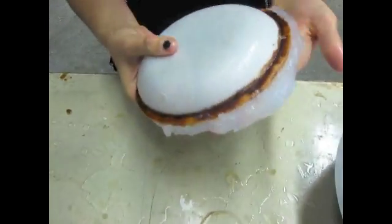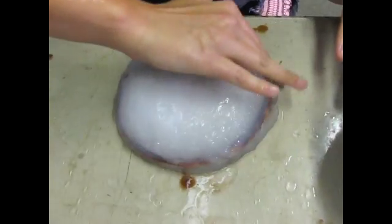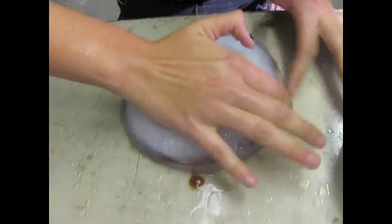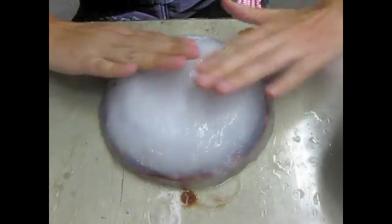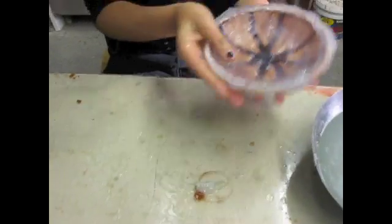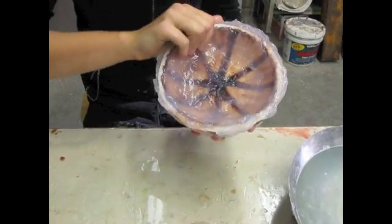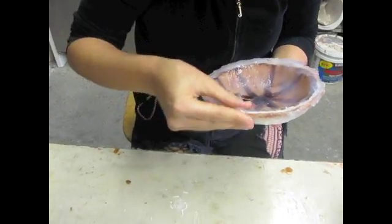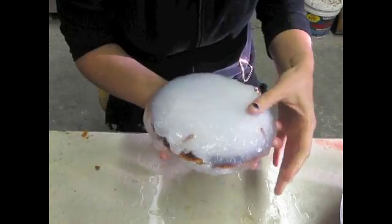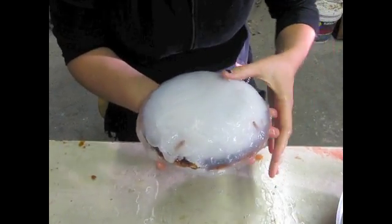I'm going to flip it around, still working the silicone around the object. It does take time, patience, and work — getting used to the texture — and it's really worth taking the time to make the mold right. Make sure to cover every area. Sometimes annoying things happen: they peel apart, you get frustrated and want to throw it against the wall. Don't do that — just keep working it.